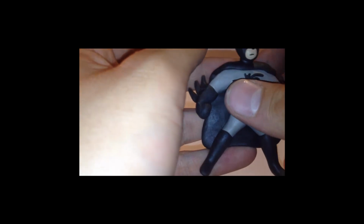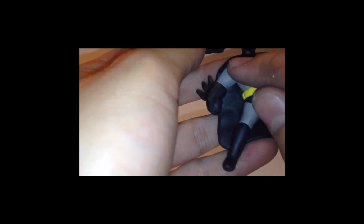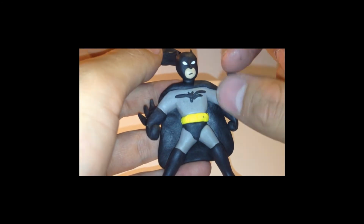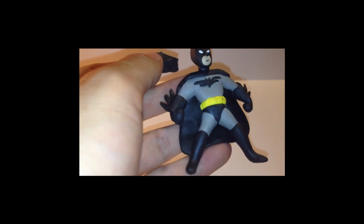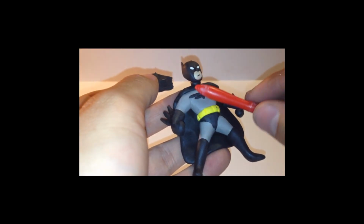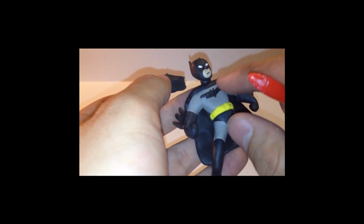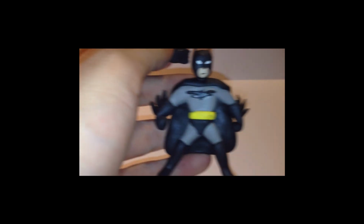And now we're going to take the other side and do that. We're going to make that side the long side. Top one, and then we'll take this shorter end onto this side. We'll come back with this tool and round it out. We're going to make everything blend together until we've got a bat symbol like that.